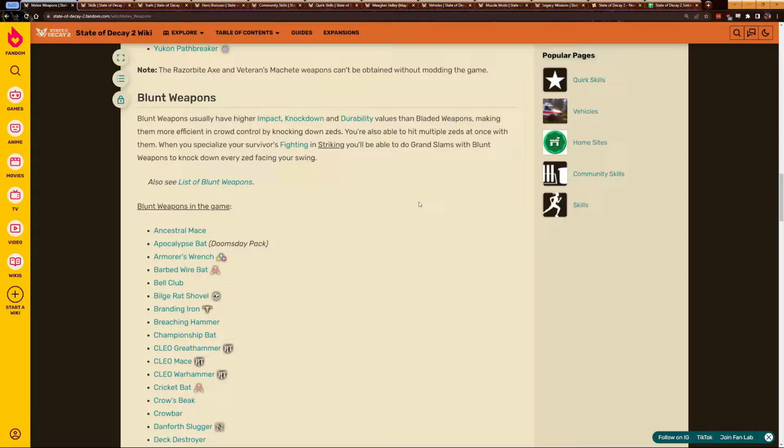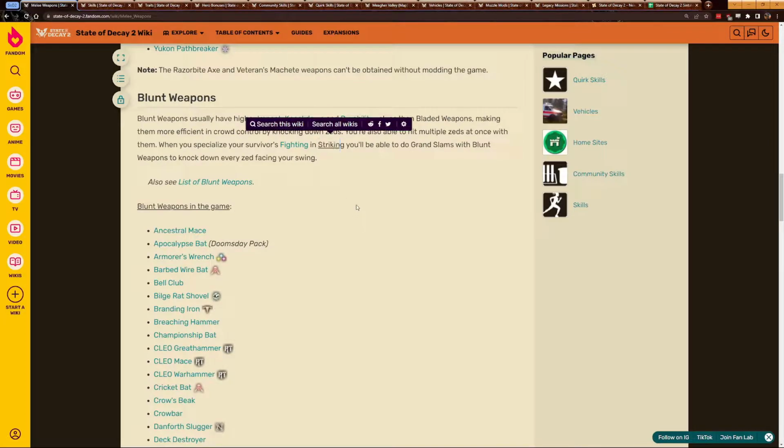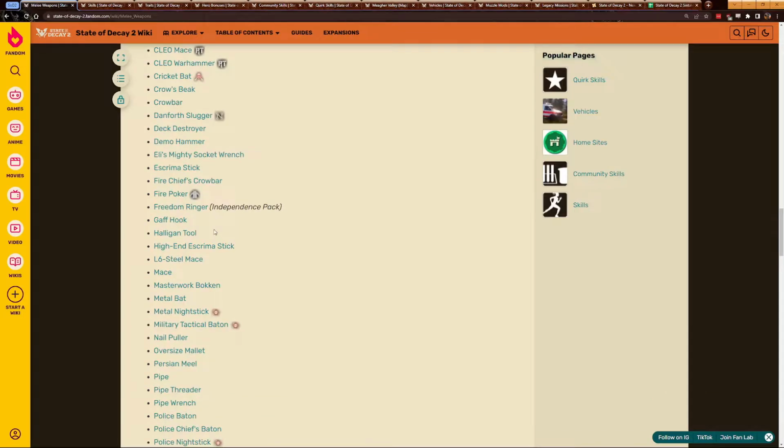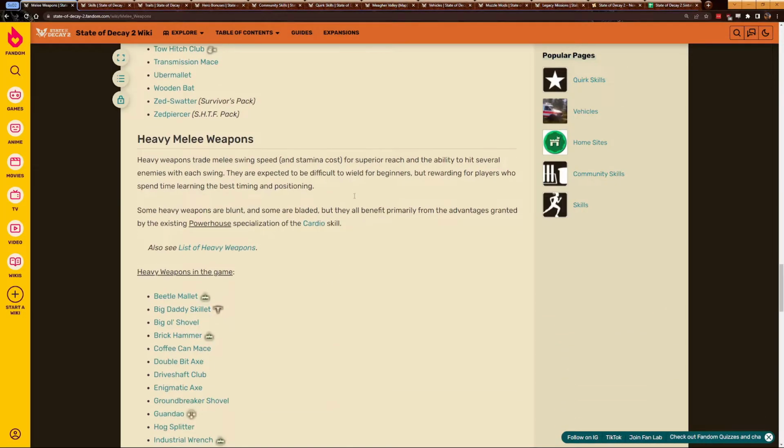Blades are more of a just slice them to pieces, so you don't knock them down to kill them like that. And then impact, that's also just kind of like knockdown, I guess you could say. And then the striking is your upgrade if you're going mainly blunt weapons. And here are all of them, like bats, pokers, maces, tire irons, stuff like that.